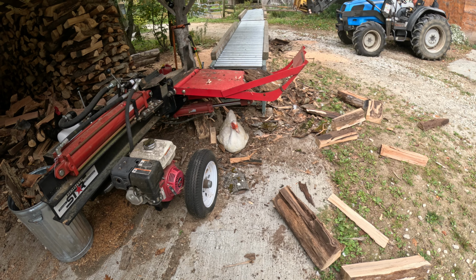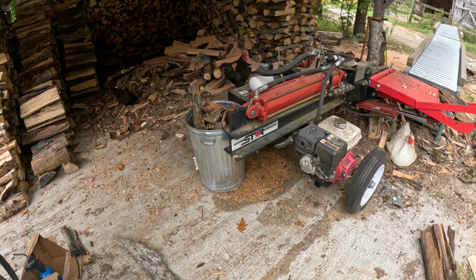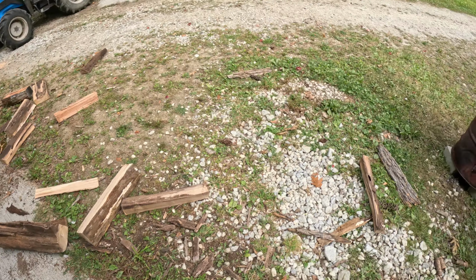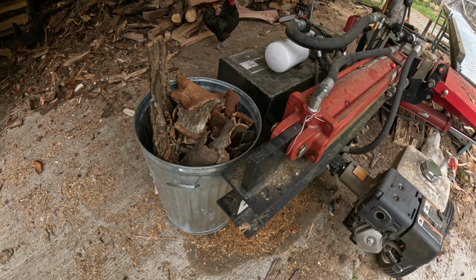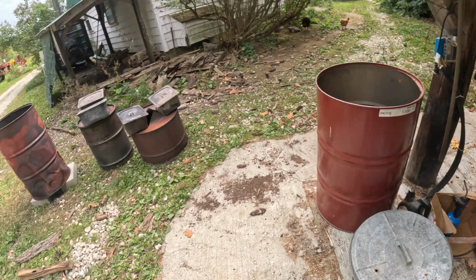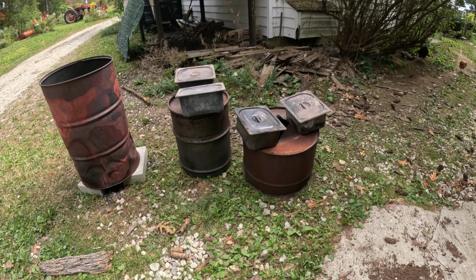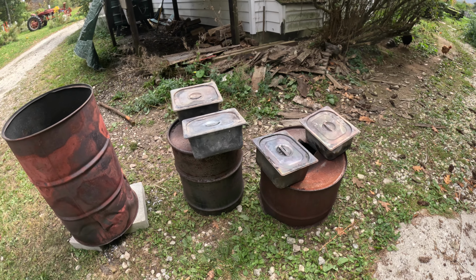I don't know why. But anyways, that'll allow me to burn through a lot more of the scrap a lot faster, especially come this winter, because I have 5 or 6 of these buckets to use for kindling and for biochar inside this year already.